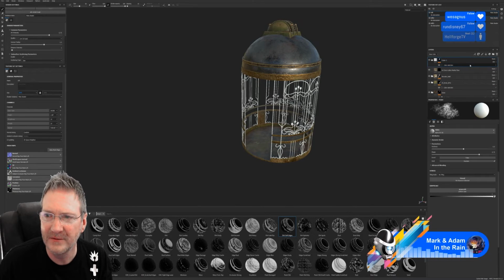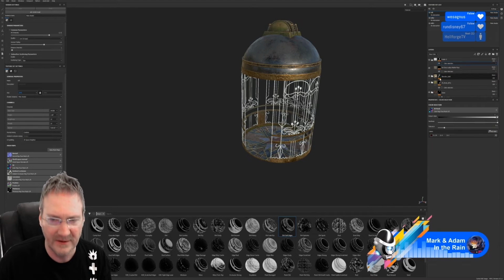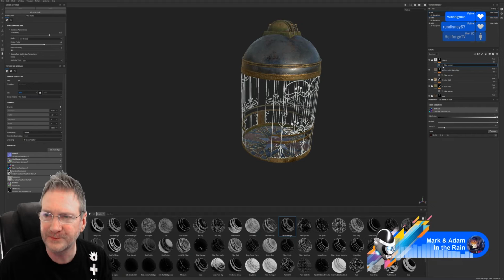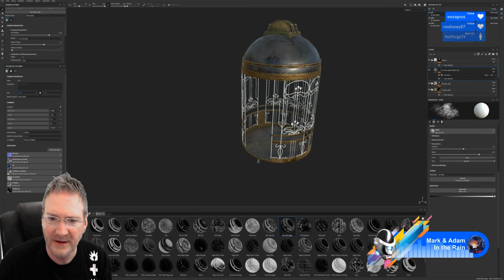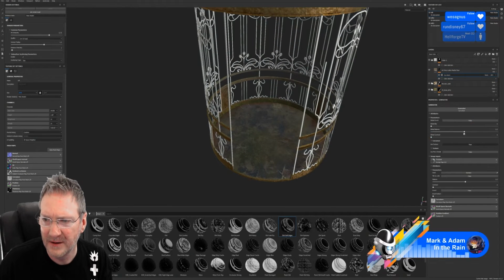Hang on. What you doing? Let me undo that. It's in the right group. Yeah, it's good. Let's try smart mask. Yeah, this mask I don't think is going to work for me.